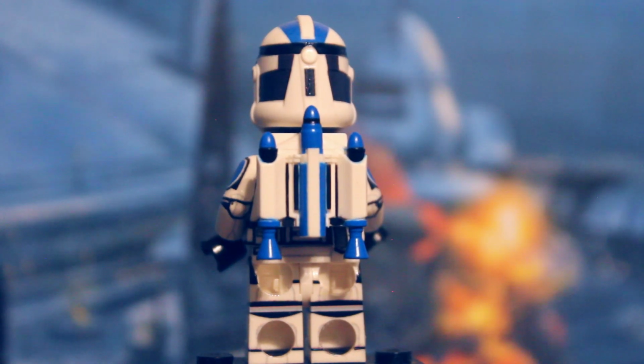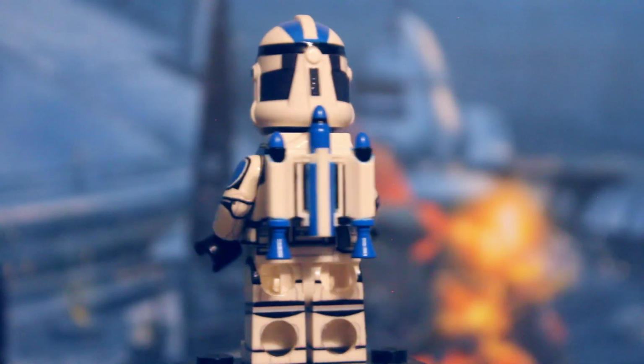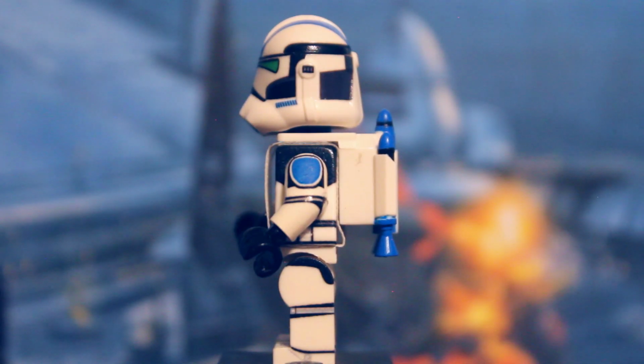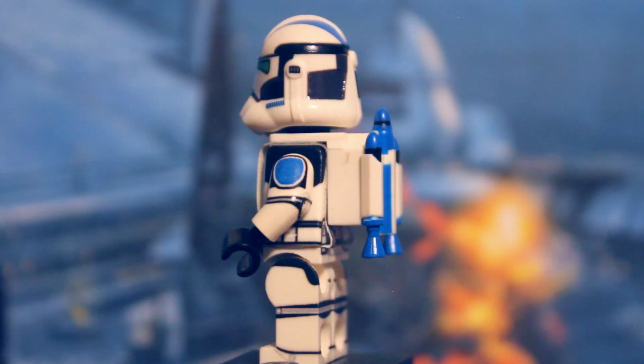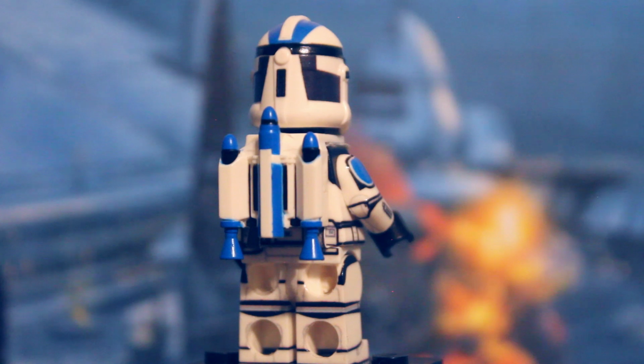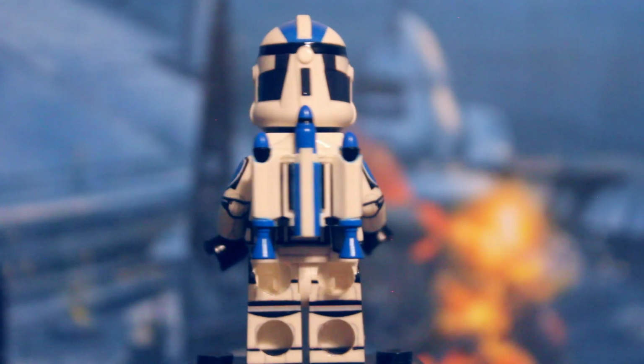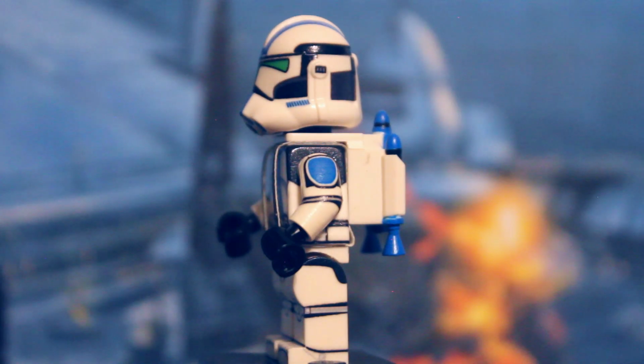Really unique. This jetpack is also from CSC. It is printed and definitely works super well for this figure. I did look at some pictures, and there isn't a jetpack that is 100% accurate, but this one is definitely your best bet if you're making this figure.